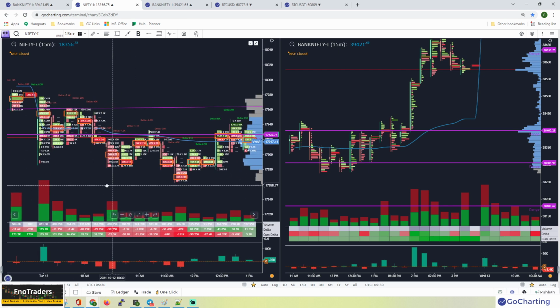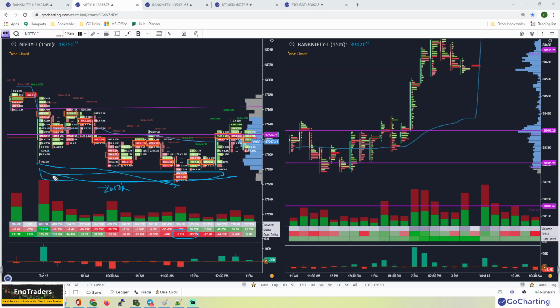Okay, but if you see, between this open, and this low here and this low here, Nifty did push a little lower, but the delta has turned significantly lower. From an opening delta of 115K, it moved to minus 111K. So almost roughly minus 200K delta shots were taken, but price did not move lower. So what I was getting is, there are limit orders sitting here absorbing the prices essentially. So price was not moving lower.